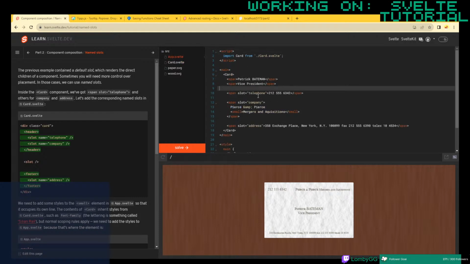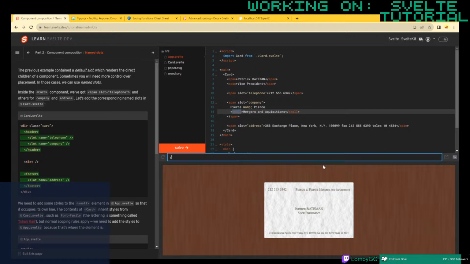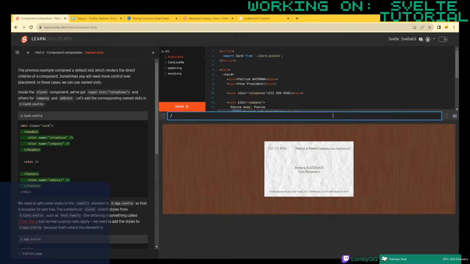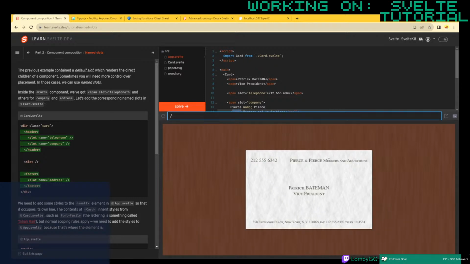So because we're using the slot telephone here. Oh, wow. Okay. So this is basically just giving us things to use within here. Is this small doing anything? I don't think it is. If we enlarge this a little bit, oh, it is slightly smaller.